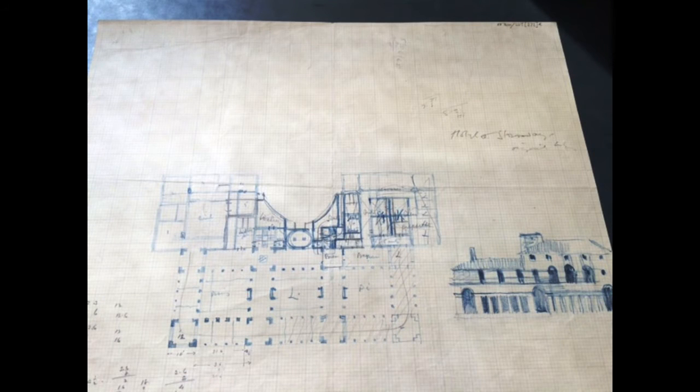I now move outside the castle into the grounds. The year is 1919, and William Hesketh Lever is already on the scene. The original of this image is held at the Victoria and Albert Museum in London, and the copy was sourced by Jessie Murray from the Society Committee. It represents a sketch plan by Sir Edwin Lutyens for a hotel in the castle grounds. The Dictionary of Scottish Architects and Buildings states that the project never got past the initial sketch planning stage.